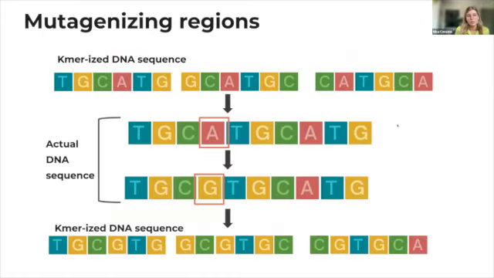So the next step was to mutagenize these regions. Let's say we have the k-mers that were identified as most important. We turn these k-merized DNA sequences back into the original sequence to determine the specific nucleotide that's of interest. Then we mutagenize that specific nucleotide, meaning we just change the base pair at that position. And we turn the DNA sequence back into k-mers in order to feed it to the model, because that's the kind of input that the model expects. Note that even if you just mutagenize one base pair, you end up affecting several k-mers.